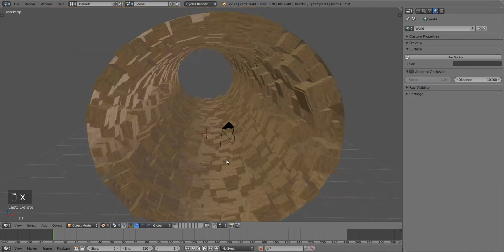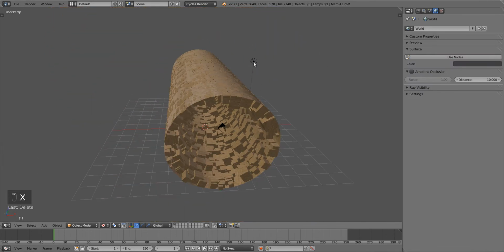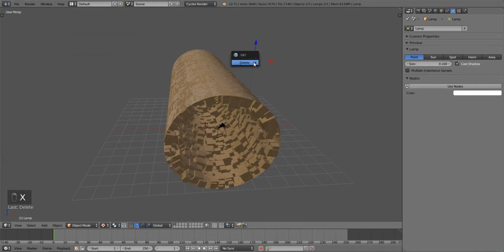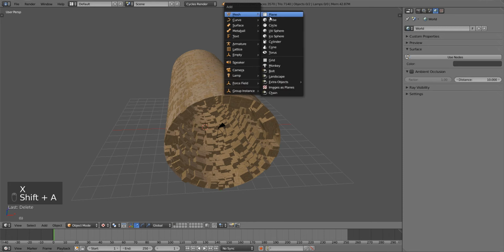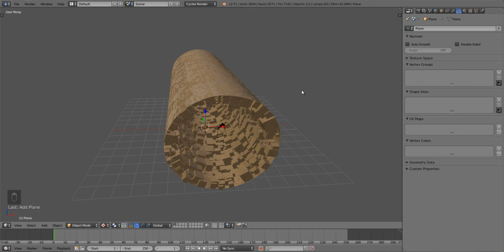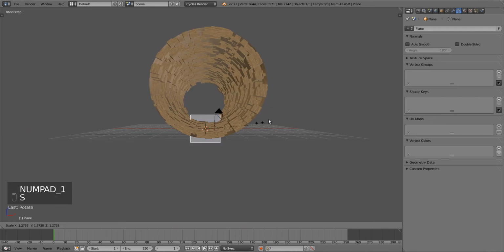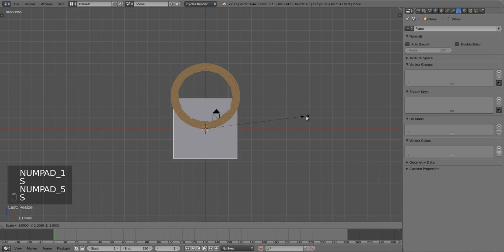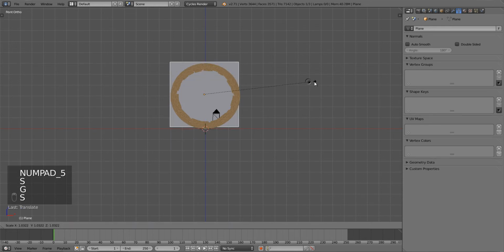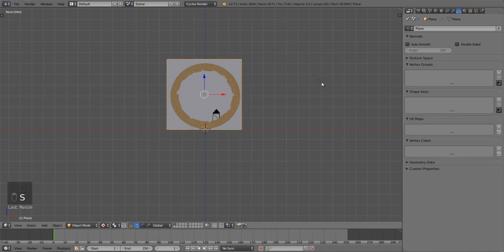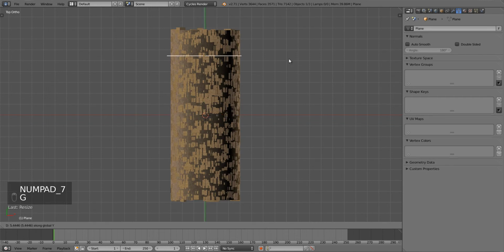And that is good. Alright, let's set up the lighting so we can delete the default lamp. We can replace it with a plane. Let's rotate that along the X by 90 degrees. And then we're just going to scale this up to fit that size there, like that. And then we're going to place it directly at the end. That's going to give that nice white at the end of our tunnel.